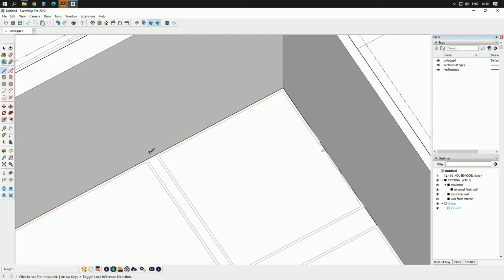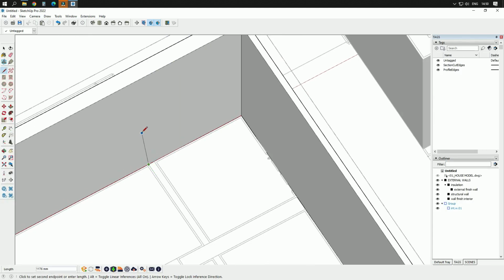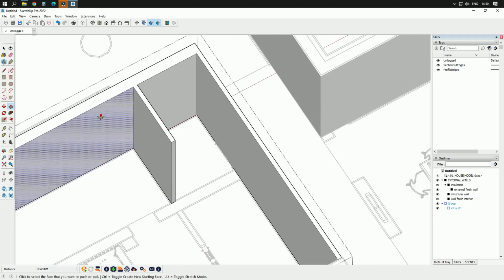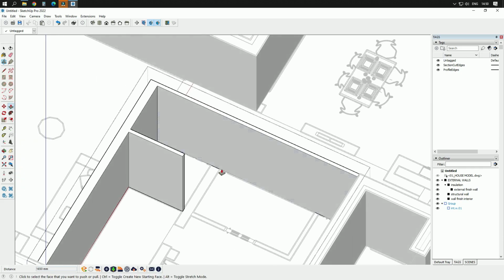Then I can draw a line from here, again lock the direction up to here, from this point lock up to this one, and by using push pull again I can draw this wall to here.